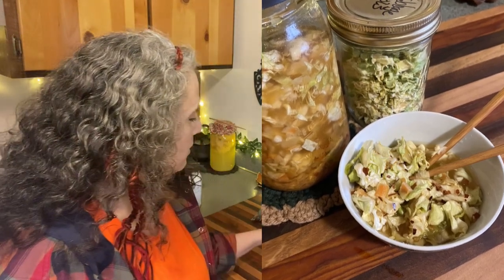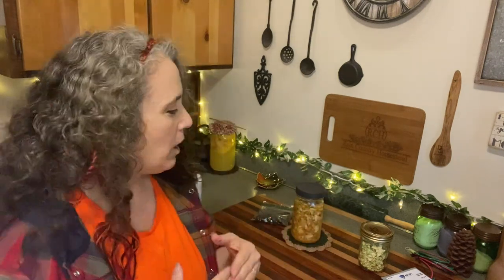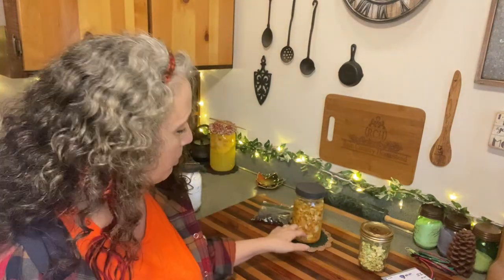So I did taste it, and it's really good. It actually still has a nice crunch to it, which I prefer with my kimchi. I prefer crunchy kimchi over a soggy, soft kimchi. They're both good. I just like having some kind of crunch in there. So I'm pretty happy with this.